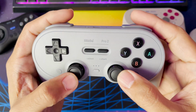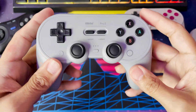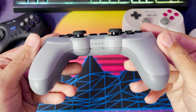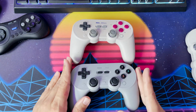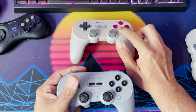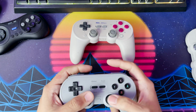I'm going to give a better idea of what it is after I try it out a little more. But for now, it feels identical to this one. So both of these are great controllers. Feeling so far, the buttons feel about the same. The triggers feel the same.